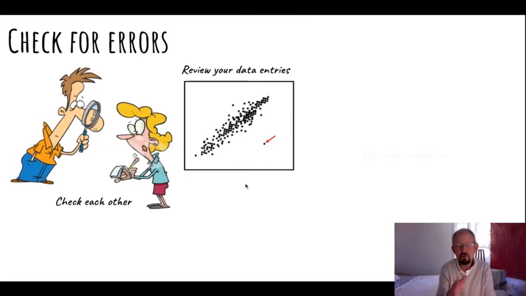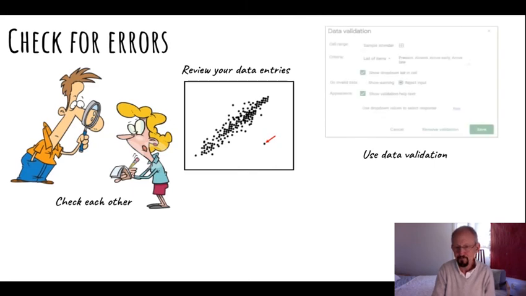Okay, so reviewing the data can help us catch errors. Now, one thing that can help with errors, especially in terms of data entry, is using what's often called data validation. These are ways in which a data system, especially a digital data system, can constrain what's getting entered. I want to just use an example from Google Sheets. The same thing can be done with Excel or any spreadsheet.